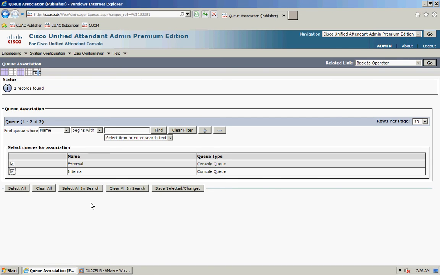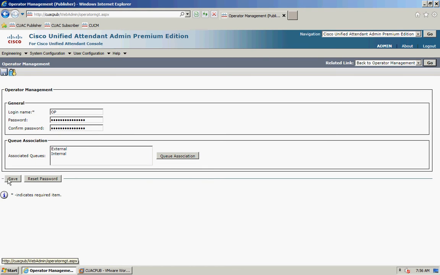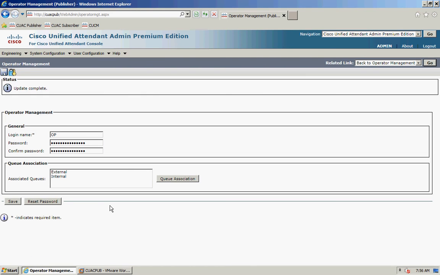I'm going to click on save selected changes. And then I'm going to click on back to operator and click on save. And that's completed. That's my operator account created.